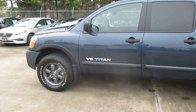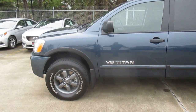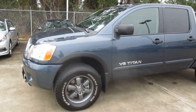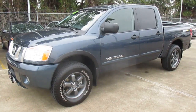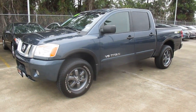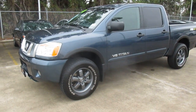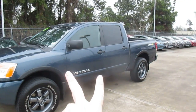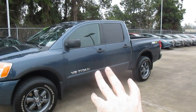Now, for the Nissan Titan, you can buy into a whole slew of trim levels for this particular truck. For 2013, the Titan was offered in 4 specific trim levels. You could either have it as an S, an SV, an SL, and then of course you have the Pro-4X. Now, the Pro-4X is not the most loaded trim level that you're going to find in this particular segment, nor is the crew cab option. That means that the truck has 4 full-size doors.